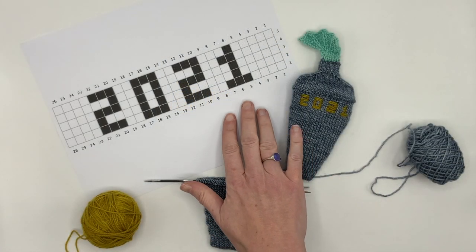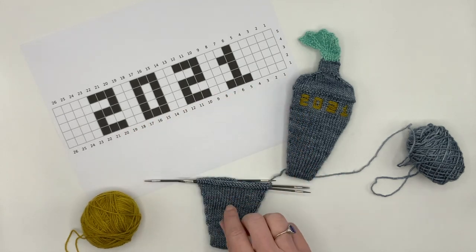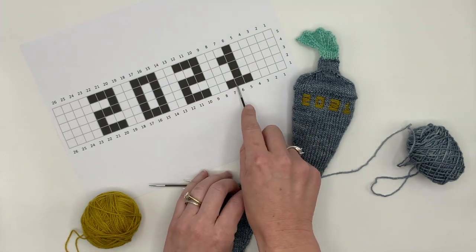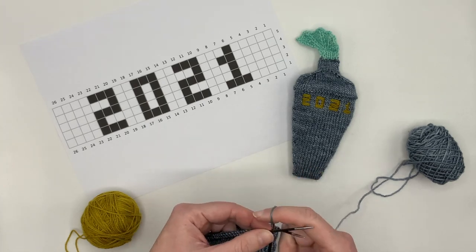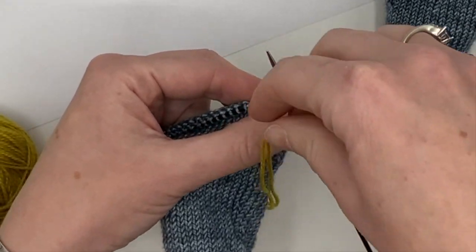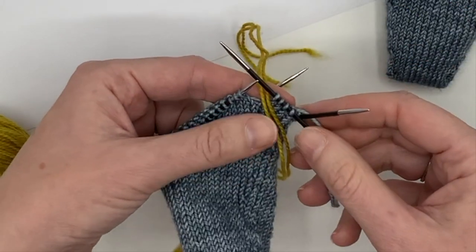The Russetud technique relies on a grid. I'm going to be inlaying the numbers 2021, and across here I have the stitches on the front half of this cocktail shaker. To work this, I'm going to work over to the point where I want to start inlaying some contrast color, and then the next step is to take my contrast color and just lay it across the stitches in between my needles. The tail goes in the back and the working yarn goes in the front.